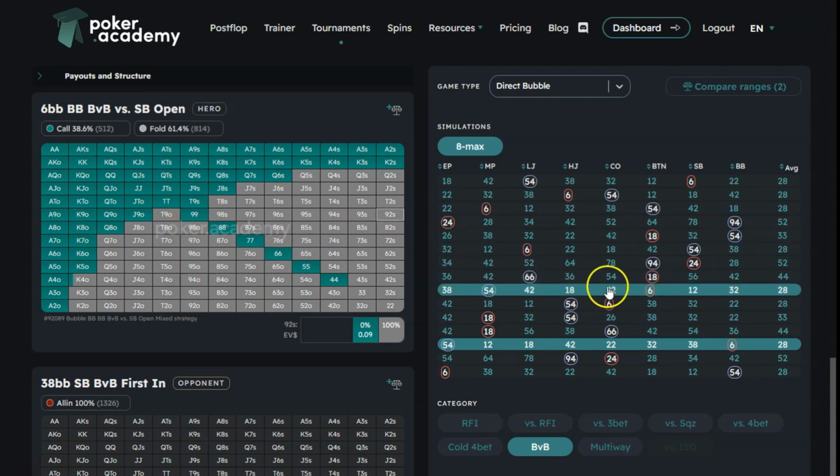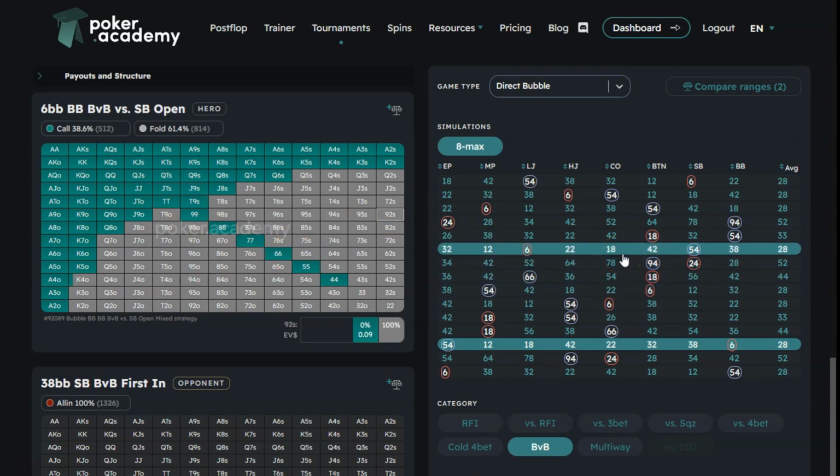So yeah, this is a situation where we can get a lot of logic, a lot of situations, and try to come up with a strategy that plays better than our opponents, even though it's not going to be perfect, because it's pretty hard to play perfect. But if we are ahead of the curve in these situations, I promise you're going to make good money and be ahead of the curve in this bubble situation where it's a lot of money. Well, it's a lot of EV of the tournament.